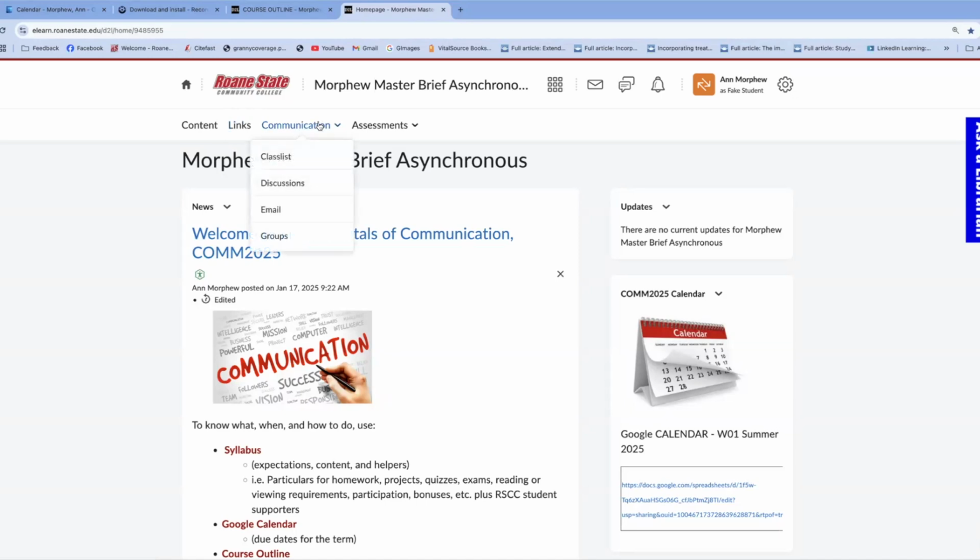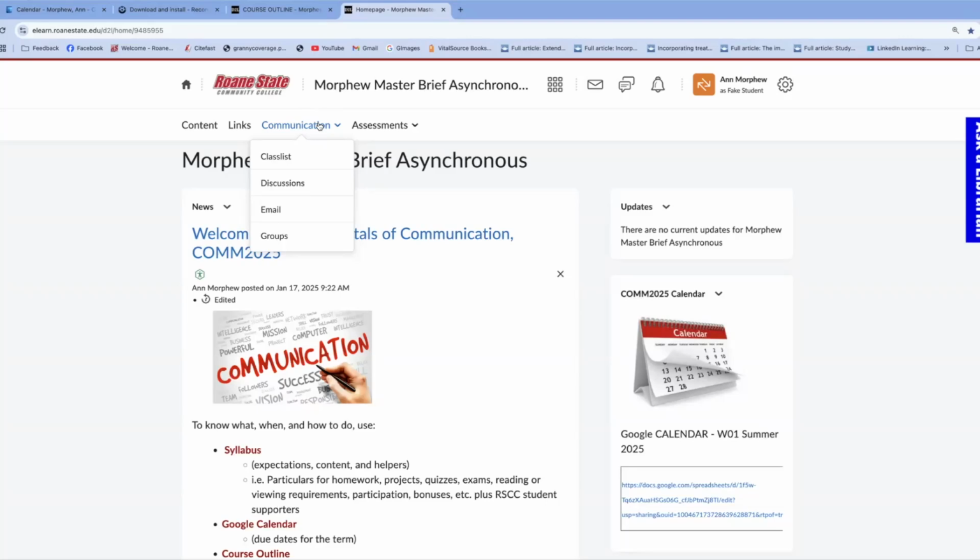Communication is important because that's where you can see all of your classmates and you can email them from there. You can go to discussion boards. In my asynchronous class, we not only have the regular 5 discussion boards, but we have our speeches in discussion boards. And you'll be posting and replying to a minimum of 2 or all of your base group members, and you can reply to others if you view their stuff.